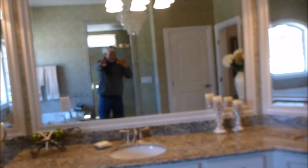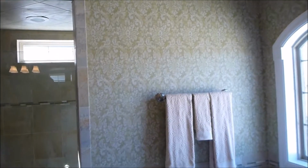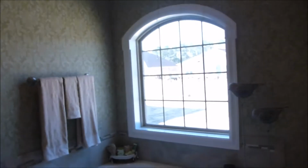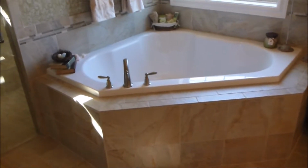And now this one happens to have one full vanity. Oh, and hi, that's me. And this is the wallpaper. Now, it doesn't have to be this wallpaper, but it's an example of what it would look like finished with wallpaper. And again, there's standard stuff that you can get that's not extra for that, according to what the woman told us. And I assume you can choose to opt in or out of doing that.